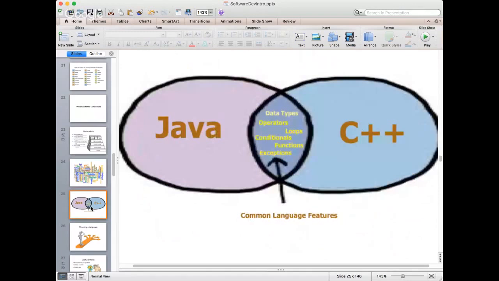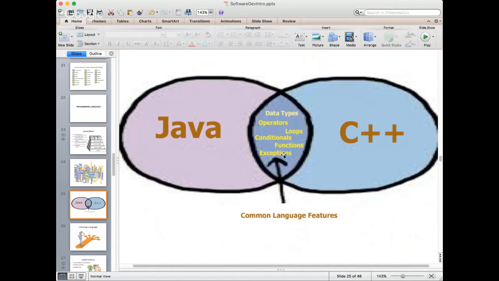And my answer to that question usually is, all languages have things in common, right? Every single language, whether it's Java, whether it's C++, they have things in common. And those things are data types, operators, loops, conditionals, functions, and exceptions.